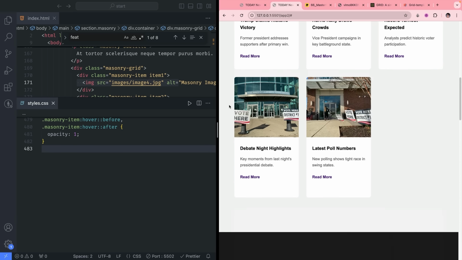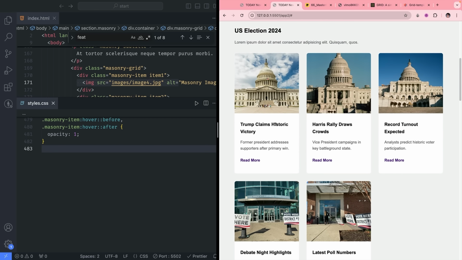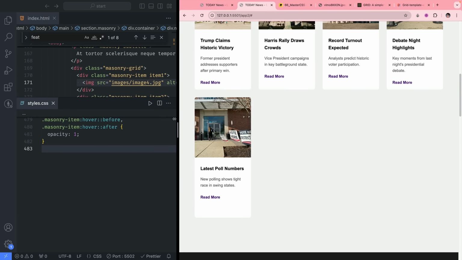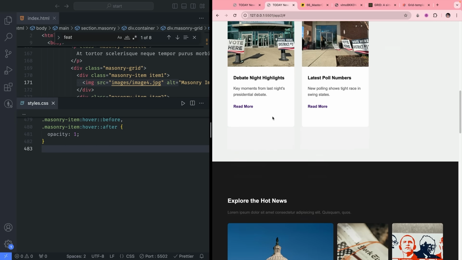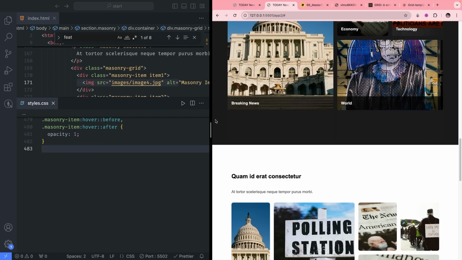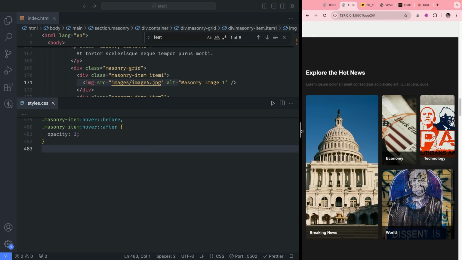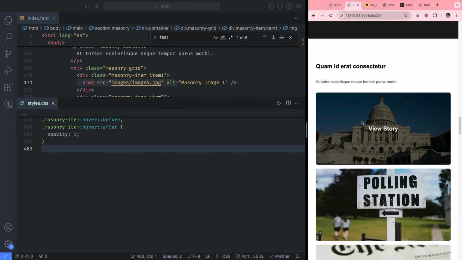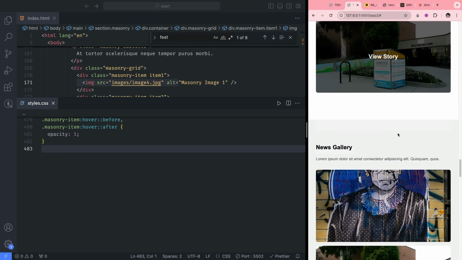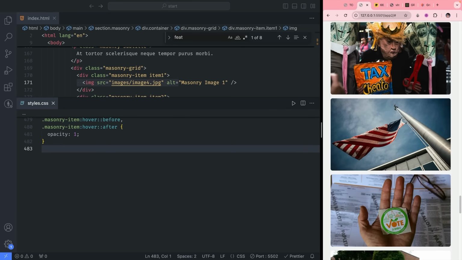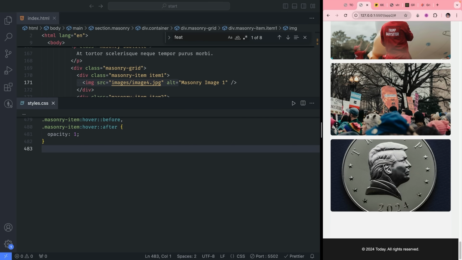So if we go back to the final application for something like this section, this is already responsive. We don't have to do anything thanks to grid. But a lot of other times there's going to be use cases like this one where when it gets too small, it looks kind of bad. But we wanted to make it so it's just one on top of each other. Same with news gallery. Ideally, you don't want a long list like this.